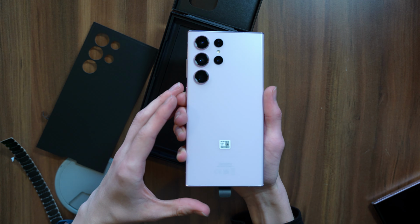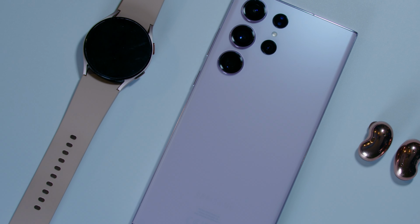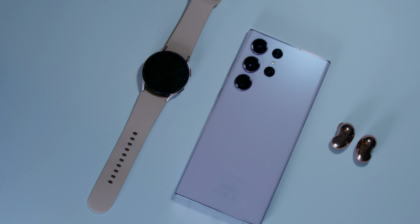Which even for my taste is a bit much, but it is actually a really nice color, I gotta say. I almost expected it to be worse, but that is still very tolerable as far as colors go. Though, of course, the other big issue is that now my watch and my earbuds no longer match my phone. First world problems, I know, but at the same time, when you're buying a phone for this much, that's the kind of details you'd expect Samsung to care about, but whatever.